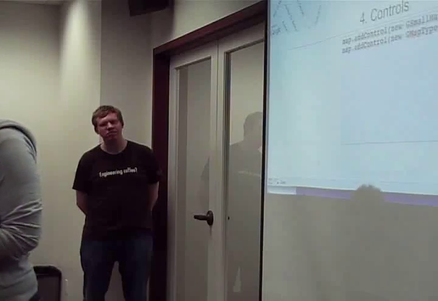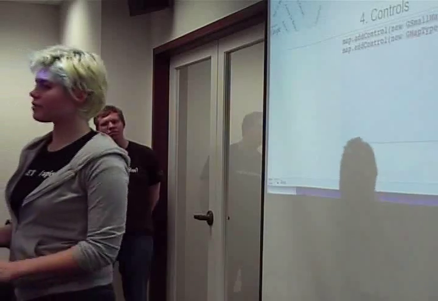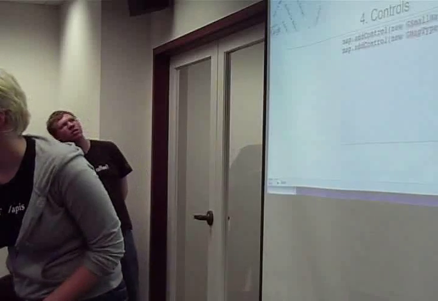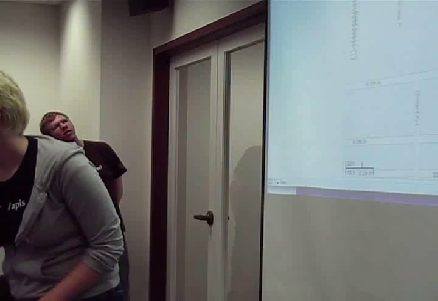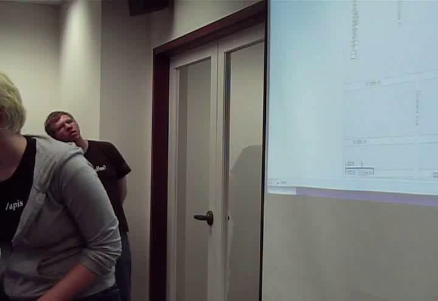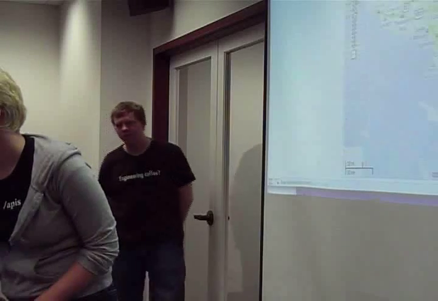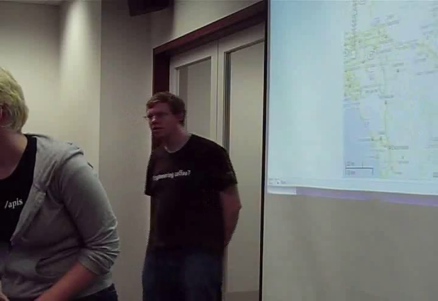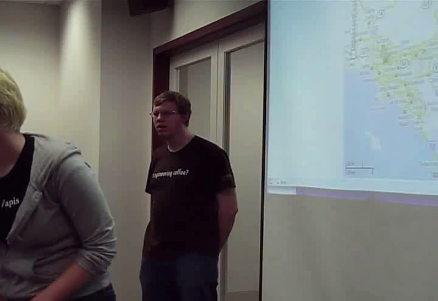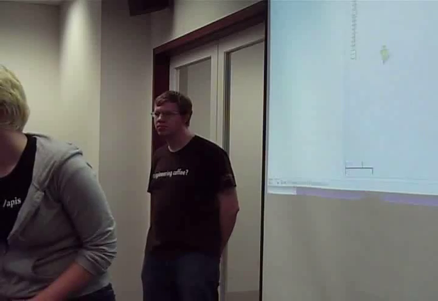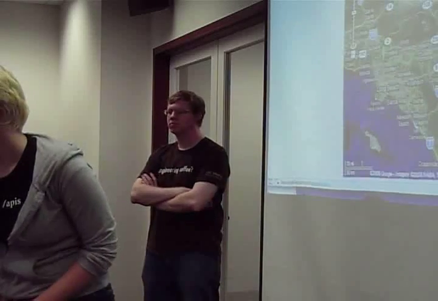The next thing we have are controls. So the controls are the things you're used to on Google Maps. If we go here, this is called the G large map control in API terms. So this lets us zoom in, also lets us pan, so it's much easier just to drag. And then we also have this map type control here, so we can go between the different map types.